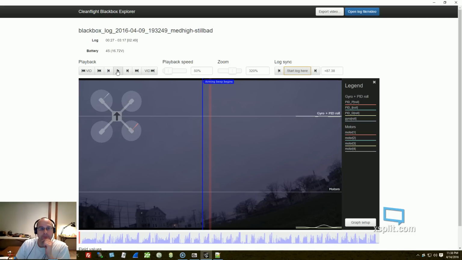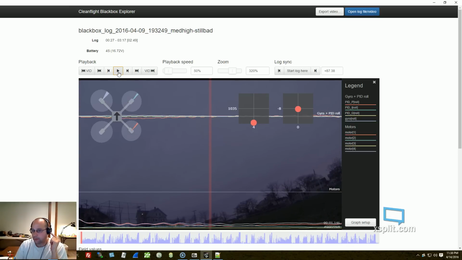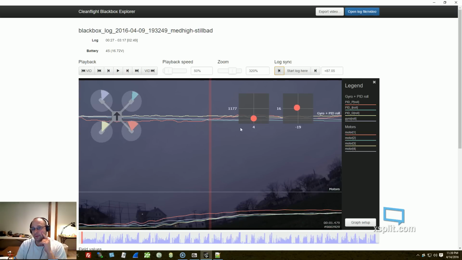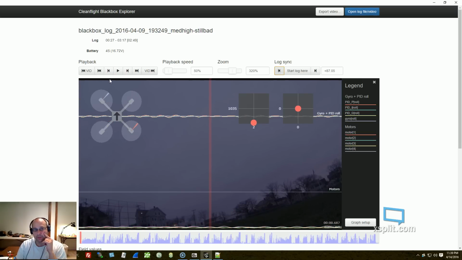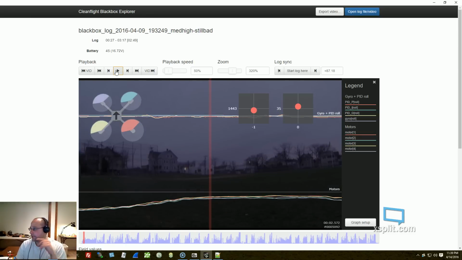Now let's see how the stick movements line up based on the motors. So now wait, did you hear that? The motors went and then his stick moved. I'll go back and watch it again. Okay, so the log is slightly late of the motors. So now I'm going to bump it back a few clicks and try again. Okay, so now it's slightly early. Let's check again. Okay, that's it. Now it's synced.